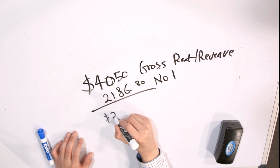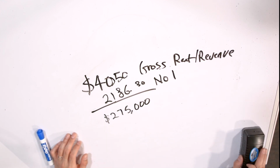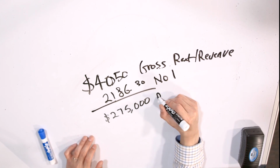The asking price was $275,000. Again, you guys know me, I don't like to finagle with the asking price unless it's outrageously ridiculous and way above the reasonable rate for the area. So this was the asking price. Automatically, I go into 15-year amortization mode, because earlier in my investing career I was always thinking, how do I protect myself in case there's another recession? I don't want to be in a situation where I owe more than the value of the property.